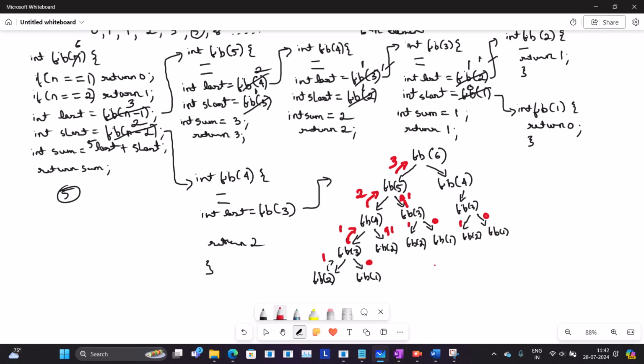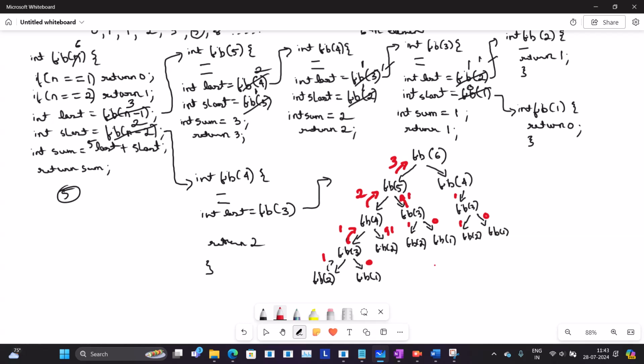Now we are still in fib of 3 only. We are doing 1 plus 0, and it returns 1. So this 1, it will return to fib of 4, right? See, fib of 4 got a 1, fib of 3 returned 1 to fib of 4.